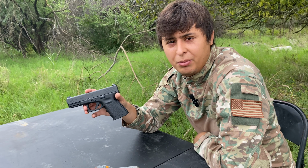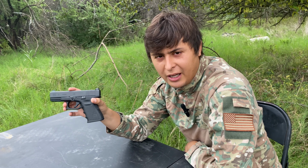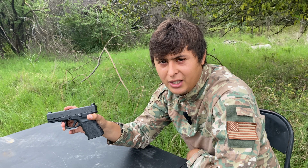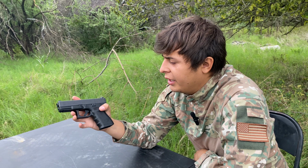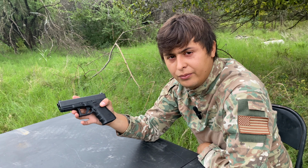That's what the Glock people say. It's a tool. Doesn't need to be pretty. Doesn't need to have the best trigger. Doesn't need to have the best sights. So let's go ahead and weigh it, and then we'll take it down to the range.